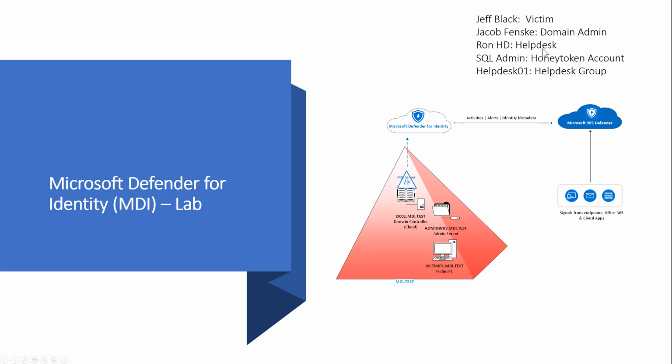Ron HD is my help desk person, and I have a SQL admin honey token account that we will see how it works. We have helpdesk 01 as the help desk group. That's pretty much it as far as our lab setup is concerned. I'll go a little bit deeper into setting up the lab correctly. So let's get into the lab.